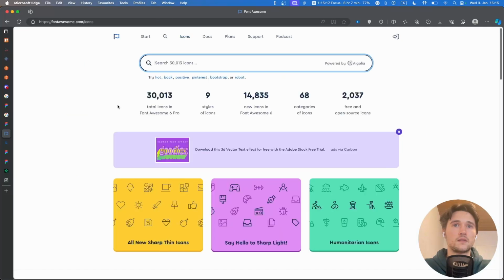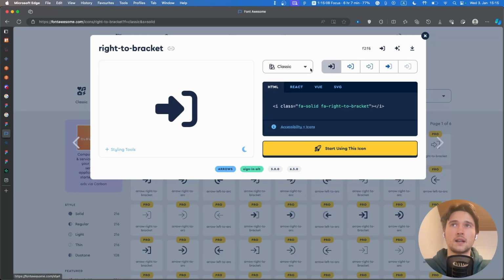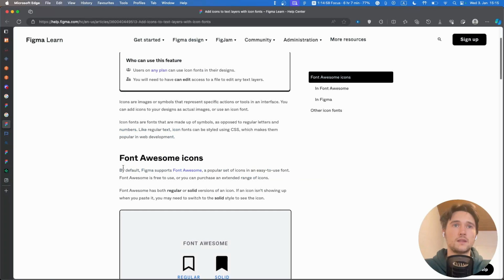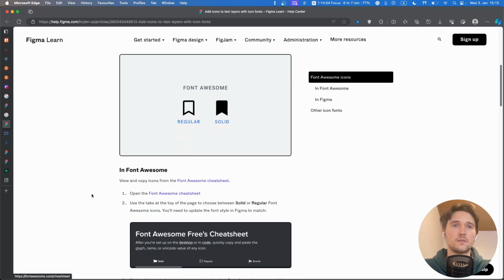Icons. Let's say login. Okay, and I can copy it, right? Copy glyph, I'm not sure. Okay, what does it say? Regular, solid, Font Awesome cheat sheet.